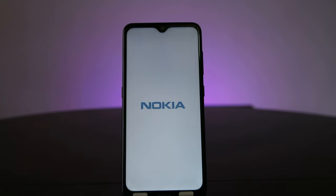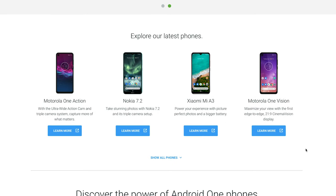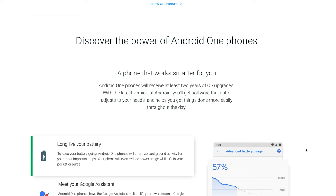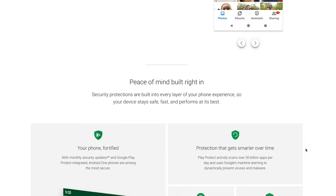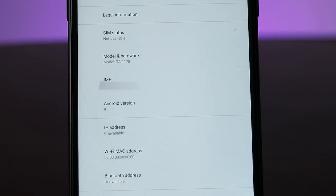The most important thing you need to know about the Nokia 7.2 is that it is an Android One phone. That means you're going to get an Android phone which is guaranteed to receive at least two years of updates to the Android operating system, ensuring you have the latest features and security improvements. This also means you're not going to get a bunch of carrier or manufacturer bloatware, so you'll be getting as close to the stock, pure Google Android experience as possible, besides being a Pixel phone. The Nokia 7.2 ships with Android 9.0 Pie, but the official timeline for it to be updated to Android 10 is sometime in the first quarter of 2020.